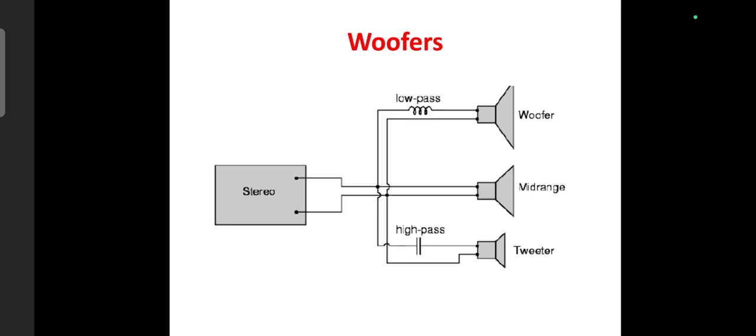The images shown here represent different types of woofers. Notice that woofers generally have large cones and strong magnets. Their large surface area enables them to produce low frequency sounds with greater efficiency. You can find woofers in music systems, cinema theaters, car audio systems, Bluetooth speakers, and home theater systems, where powerful bass is required.